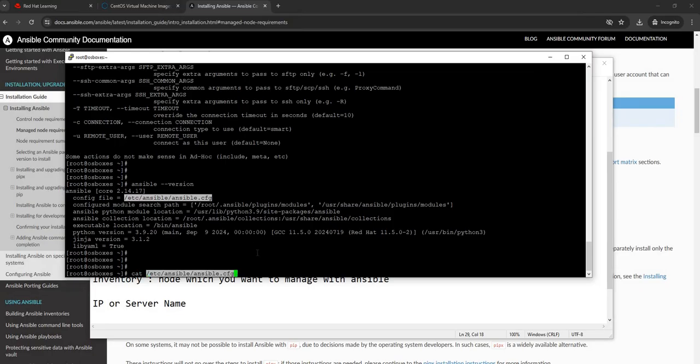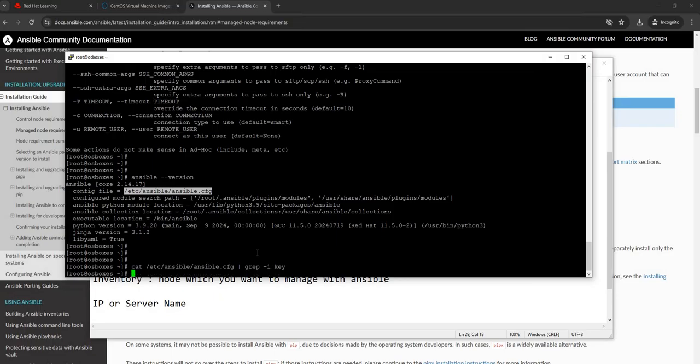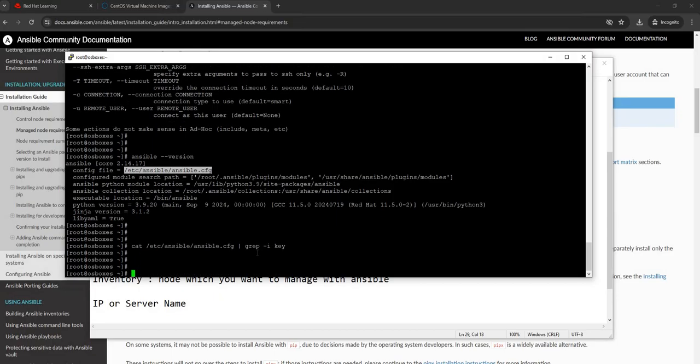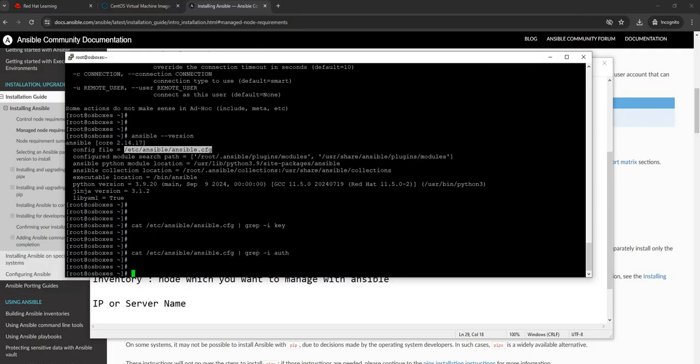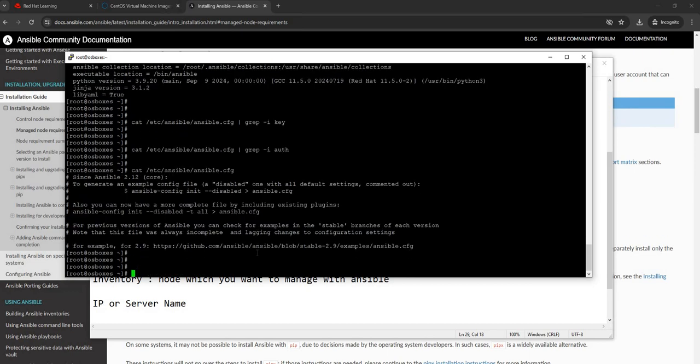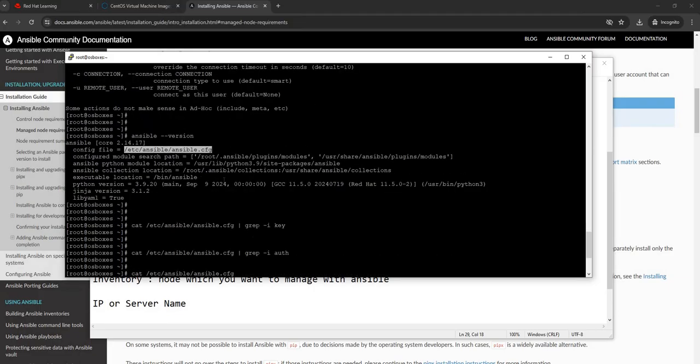If you see here, it is something called key. Ansible module, root, Ansible collections, bin, Ansible.